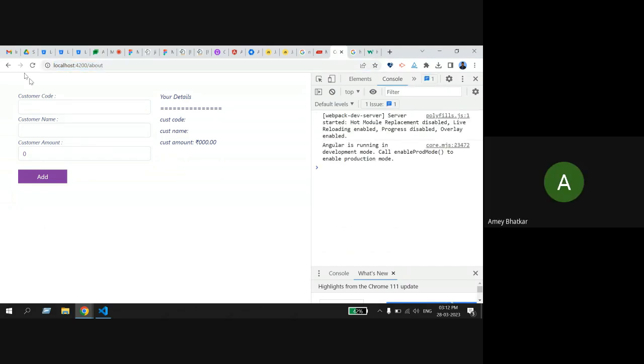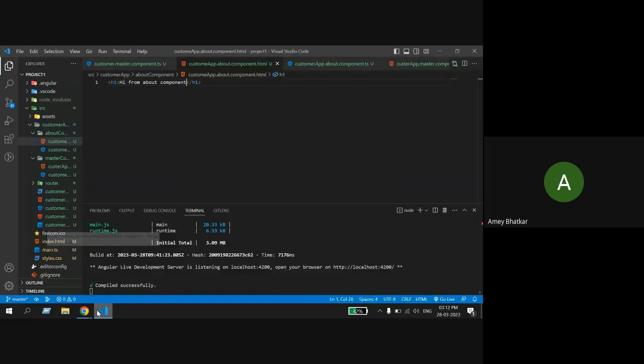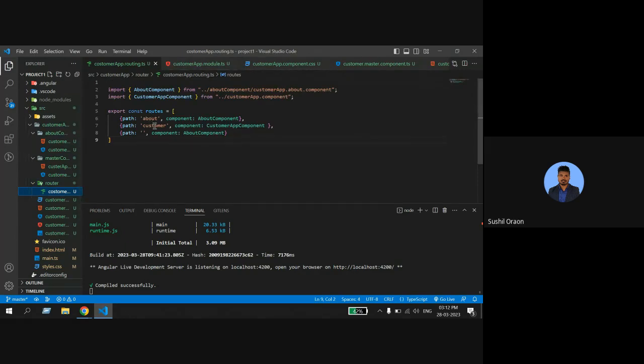Refresh it, remove about. Okay, because you don't have a path, go to your path. Have you defined it in capital or small? There is my router. Here it is. Some small only. The path is in small. About and customer are also in small. Very good. So that's also taken care of. Now just right click and format it, so it will be cleaner. Yes, we are loading this component, but it is not the about component. It is correctly loading our component.ts.